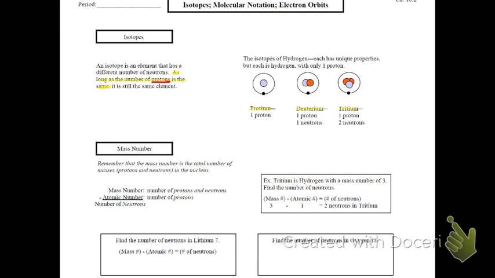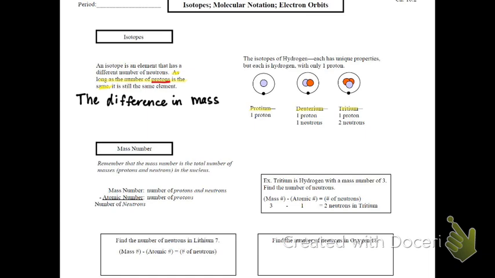So an isotope, the neutrons in any atom give it what? What is made up from the protons and neutrons in every atom? So like everything in the nucleus makes up the mass.